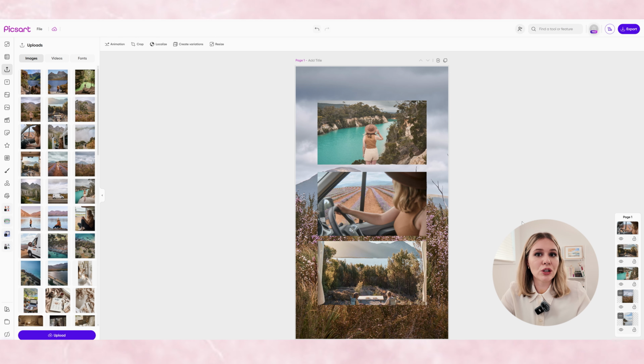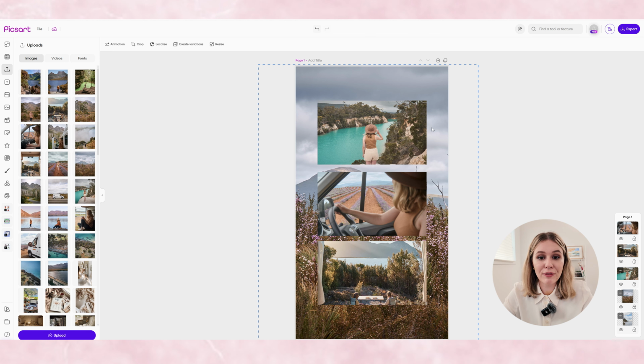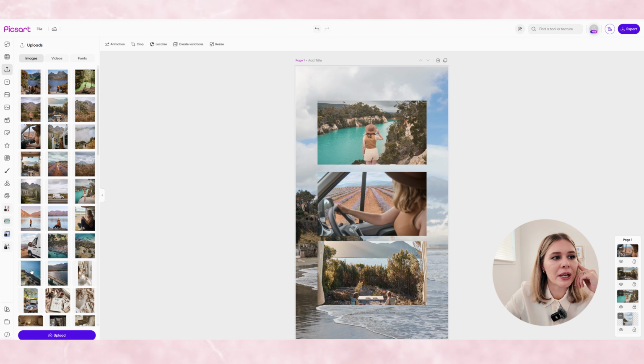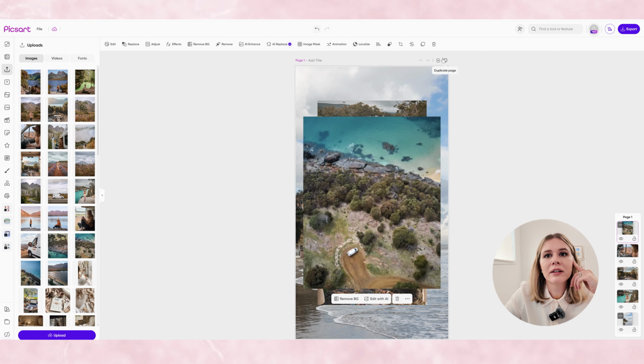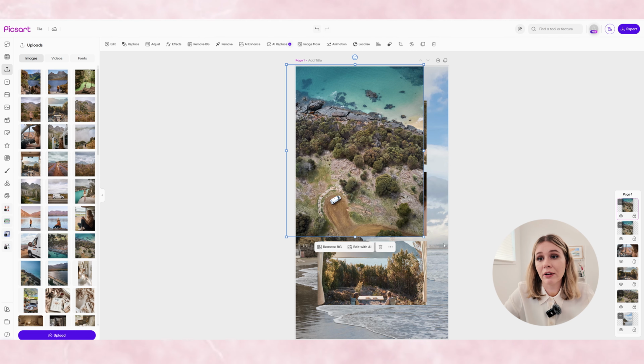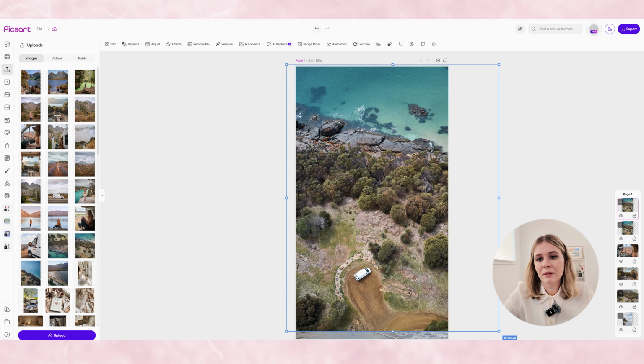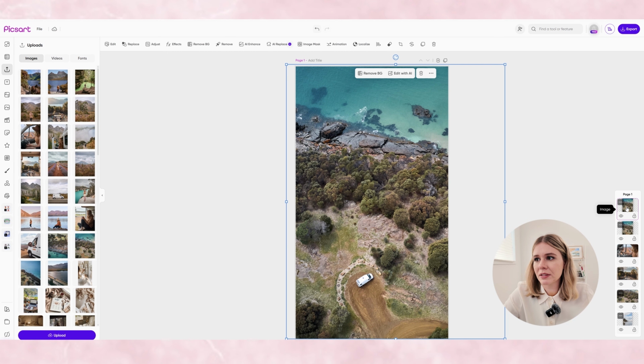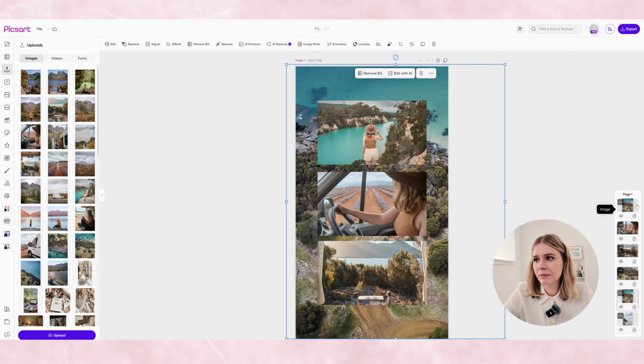So yeah, that's just a really cute way that you can do your travel imagery. You can do any imagery really and collage it. So I'm actually going to change that background image though. This is just going to be me being super picky at this point. I just feel like sometimes I'm way too much of a perfectionist and I just need to let it go sometimes, you know. But I'm going to put this one actually instead at the bottom.